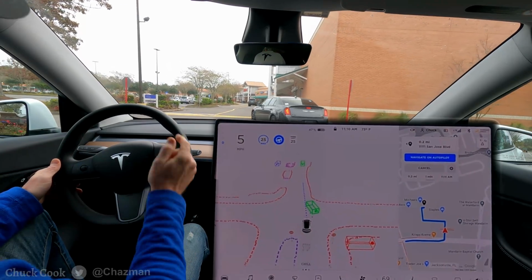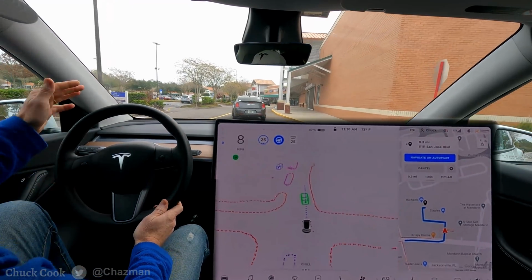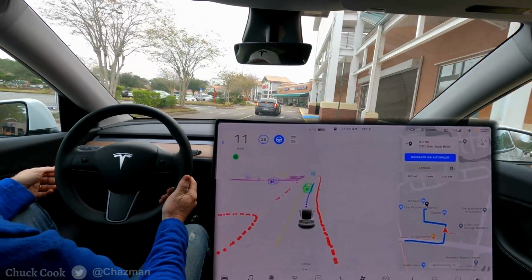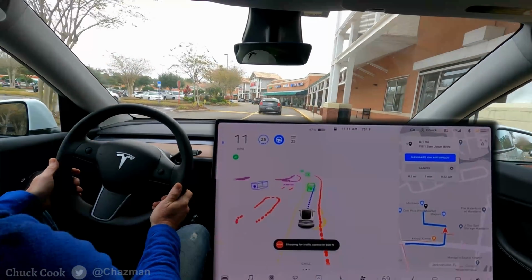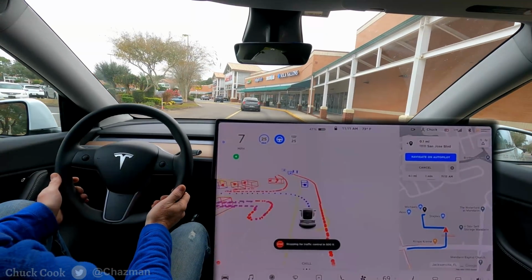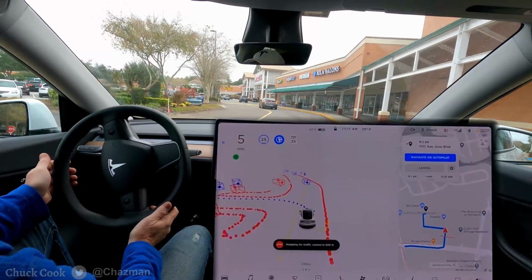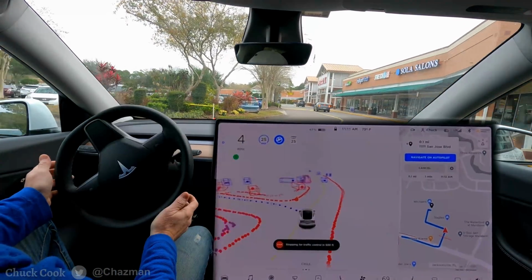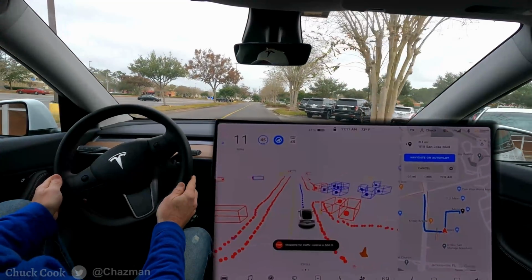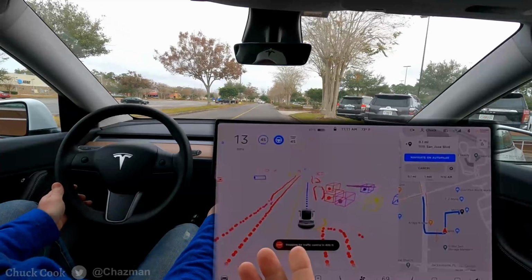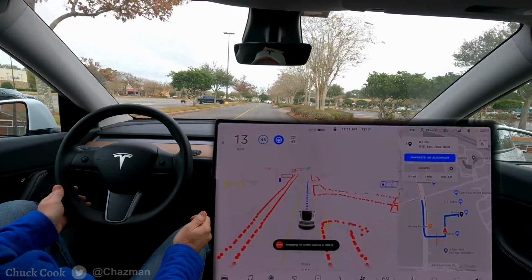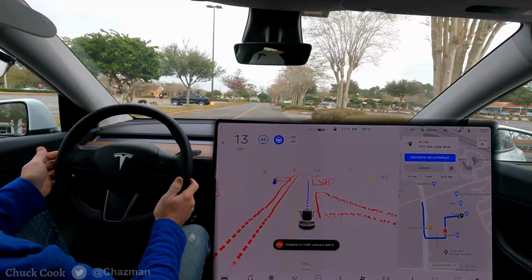All right, that car was the one that was behind me that was a little annoyed, so I think that's why he just cut me off. There's a fine line between testing and unsafe driving and annoying fellow drivers and creating road rage. I'm just gonna let this route find its way through this parking lot just out of curiosity. Now there's no one behind me.